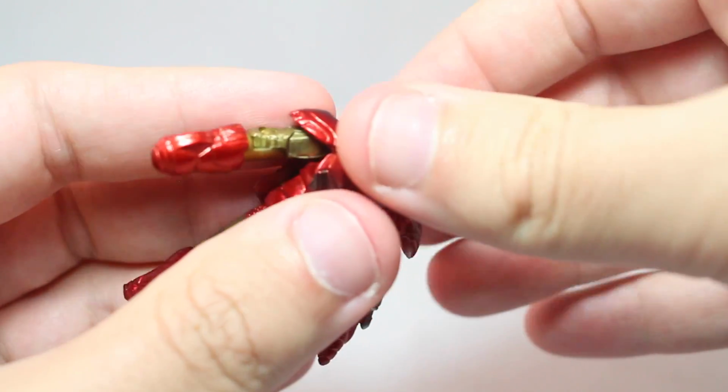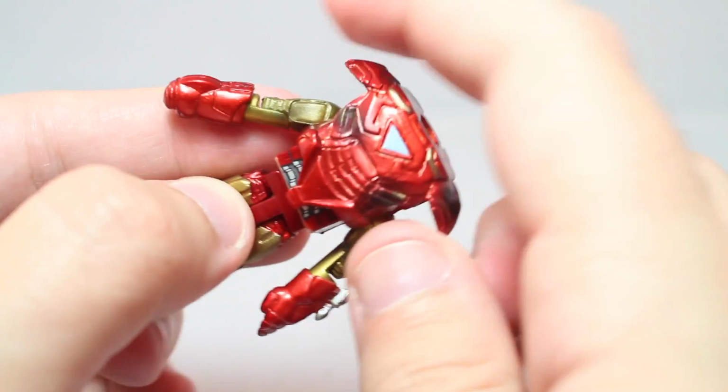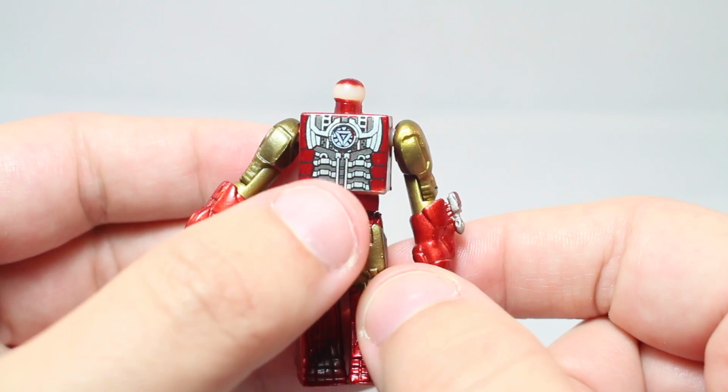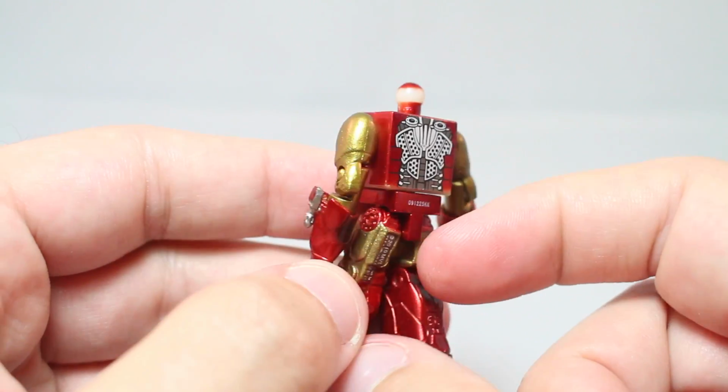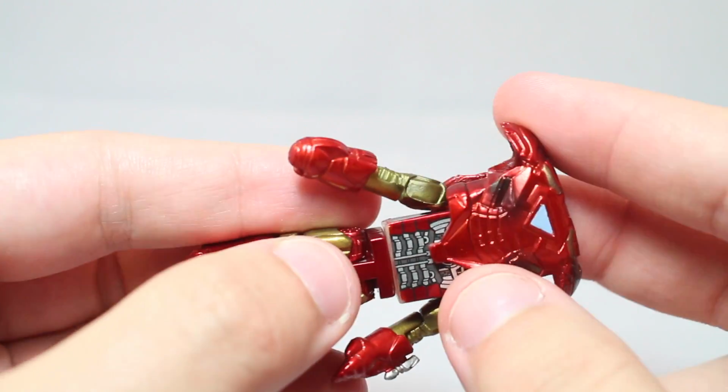Underneath though, they did have some great attention to detail with these Iron Mans. Boom. Torso. Very nicely detailed. You can see all the little pistons, circuitry, even on the back. Man, these days you would not get that on an Iron Man.